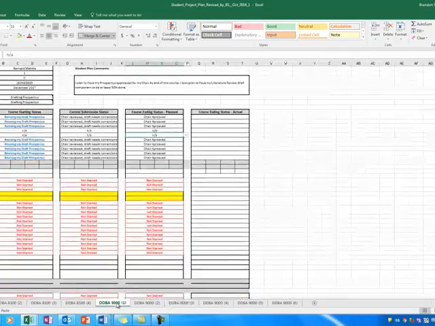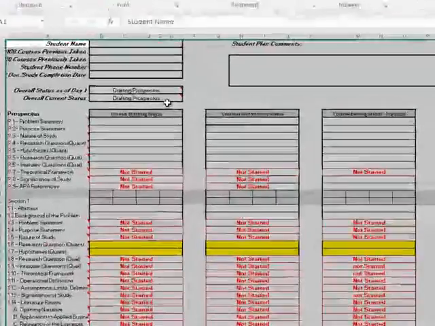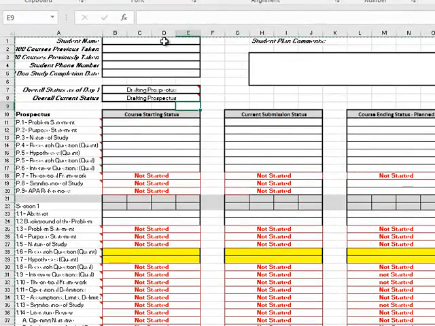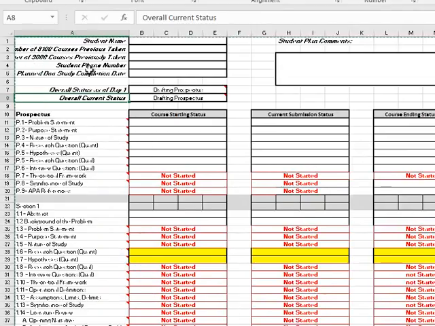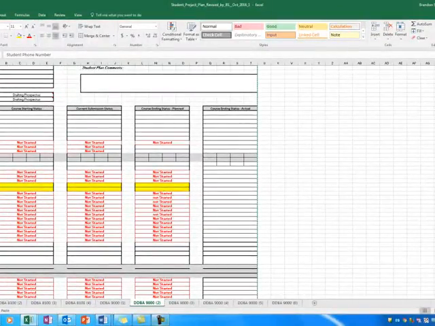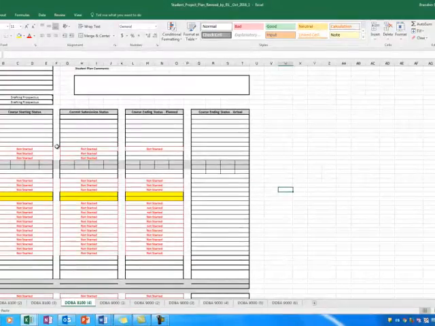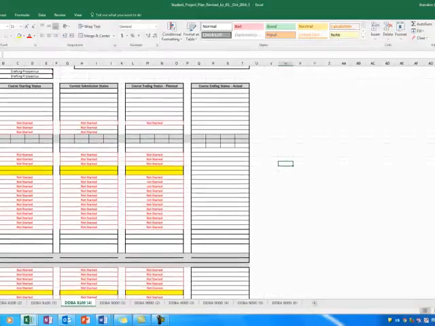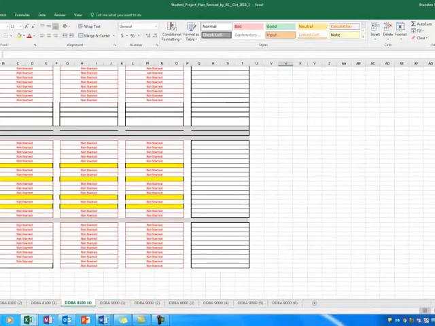So the important thing about this is that you fill out the top part with your name, the number of 8100 courses taken, 9000 courses taken, and then your best phone number for me to reach you at, and then when you're trying to complete your dissertation or your doc study, we have all the different components of prospectus, section 1 and section 2 and 3.